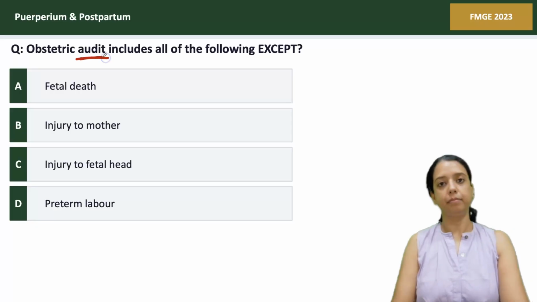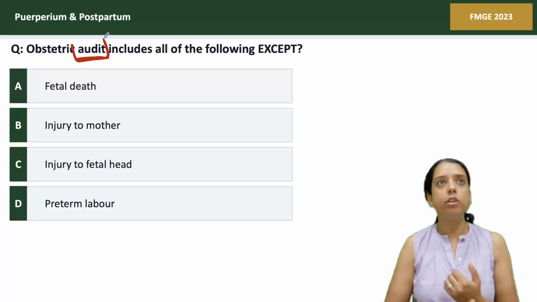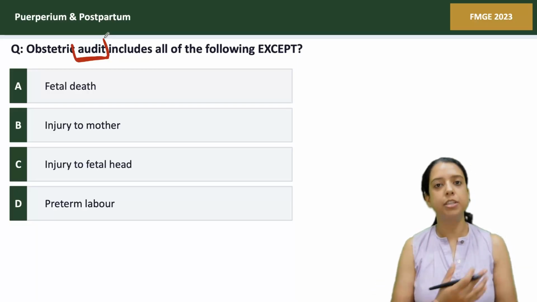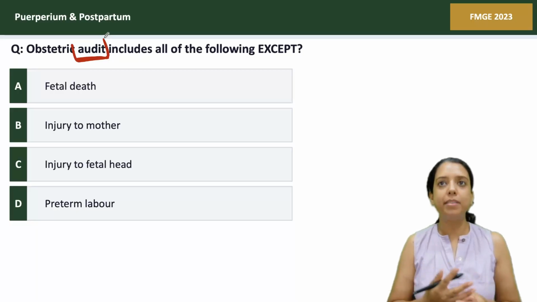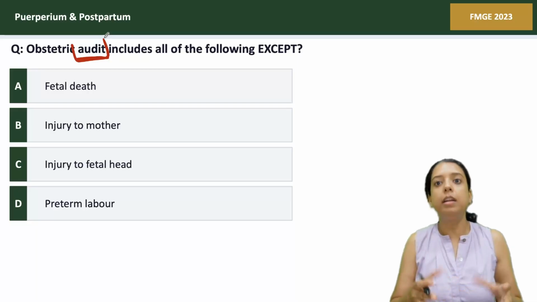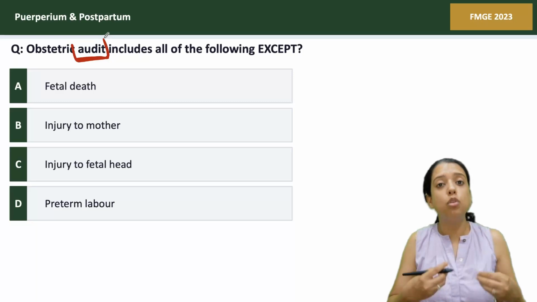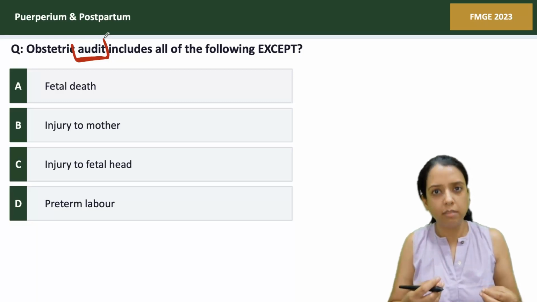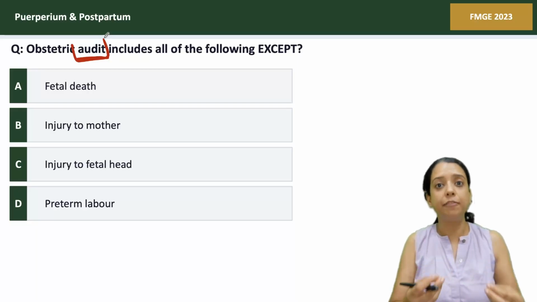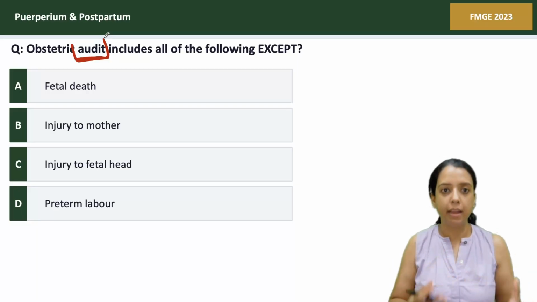Obstetric audit. See, any hospital has an audit. The purpose of an audit is that you want to improve the conditions, the hospital conditions and everything. So the audit purpose is when some behavior change can reduce that risk. When something has happened due to not exactly doctors, but due to somebody's inefficiency, due to hospital staff's inefficiency, you do an audit so that it doesn't happen again.